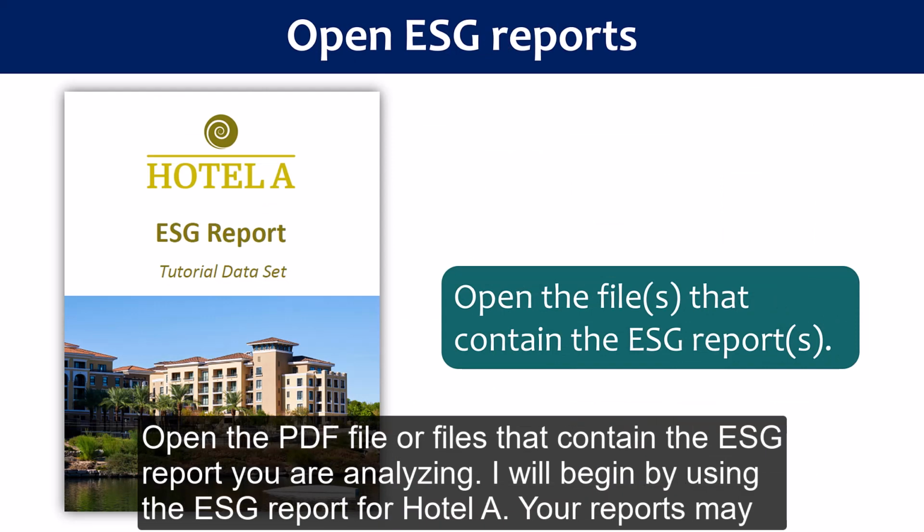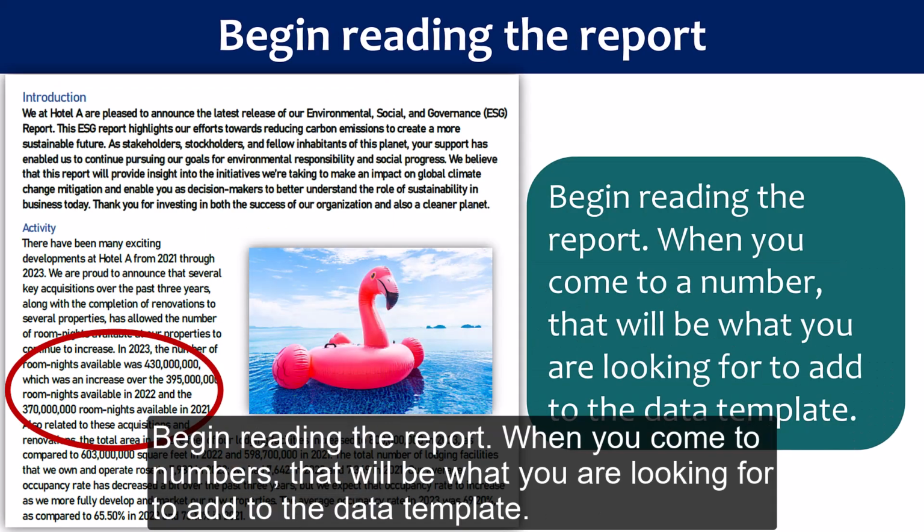Open the PDF file or files that contain the ESG report you are analyzing. I will begin by using the ESG report for Hotel A. Your reports may be different, but the steps are the same. You will repeat these upcoming steps for each of the ESG reports you have. Begin reading the report. When you come to numbers, that will be what you are looking for to add to the data template.